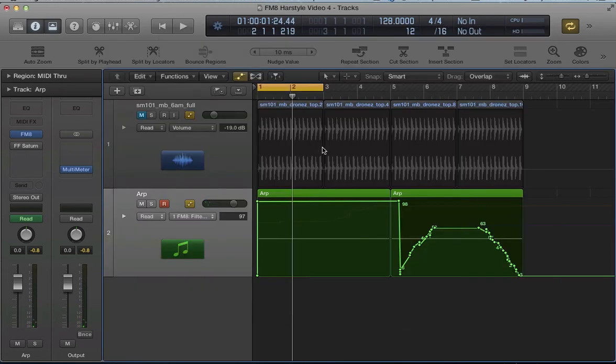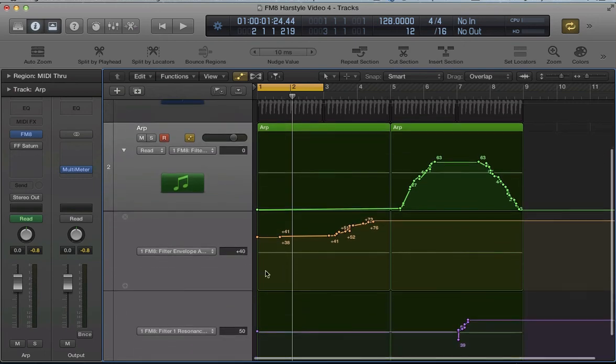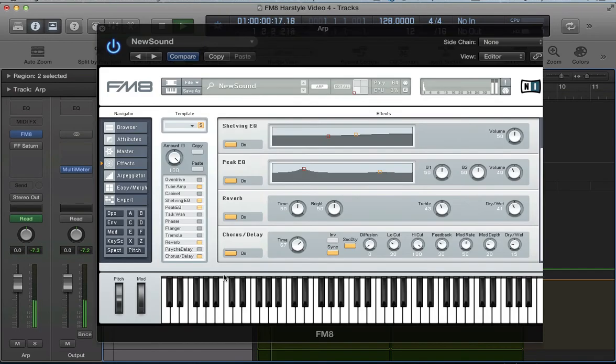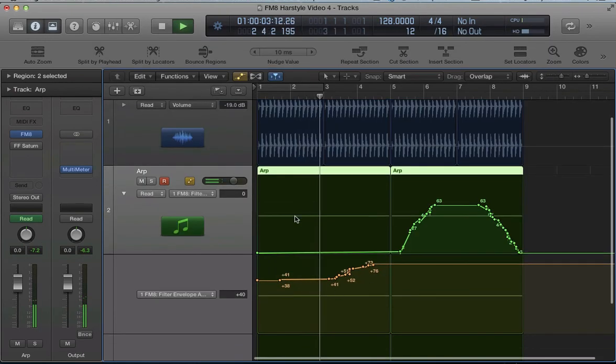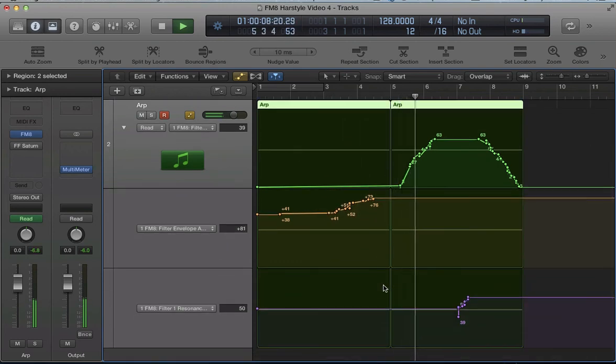And that's our sound set up, and then what we've got in here is this automation on the cutoff frequency and the filter envelope amount, so that's going to boost the top end again, and a bit of resonance as well. So you can have something where it starts off all deep and then just kind of filters out again.